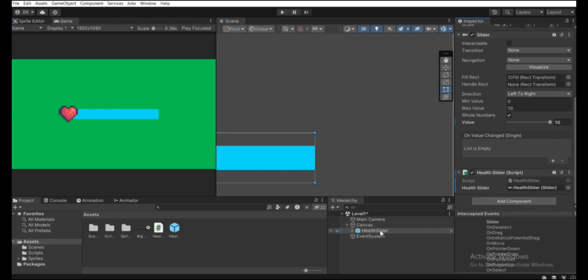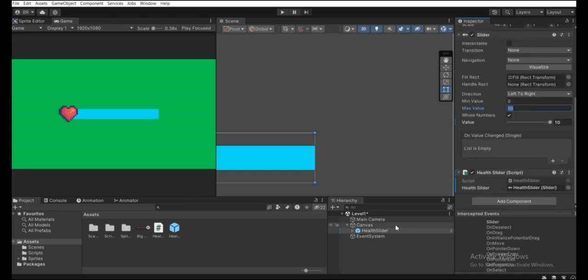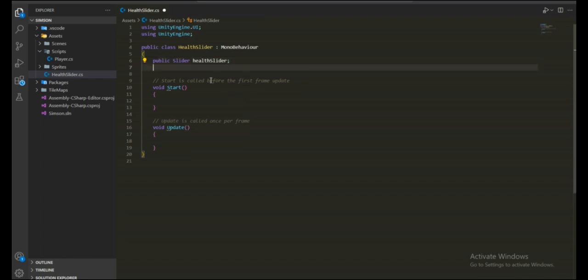Now we can change the value of this max value, any value we like. Okay, so let's go to the script one more time, and we will make a max health. Let's make it public so we can adjust it through the inspector. That will be an integer, like 1, 2, 3, 4, and we will call it max health. By default you can set any value you like. I'm going to set it to something like 5, and close that off with a semicolon.